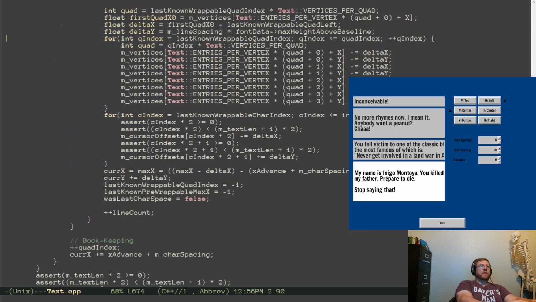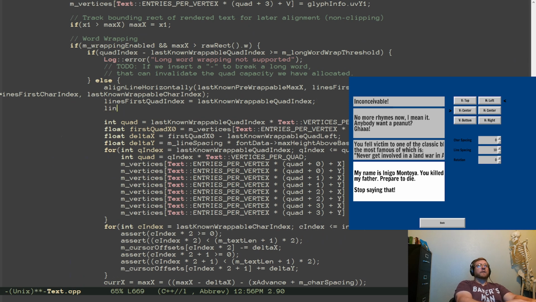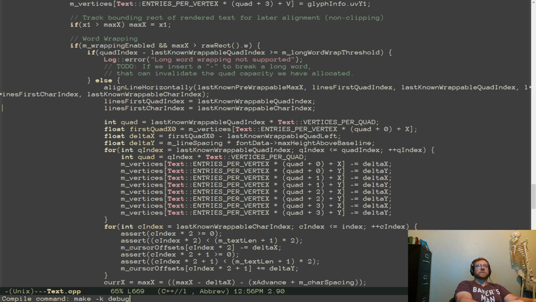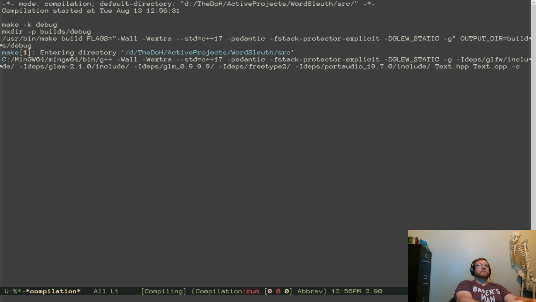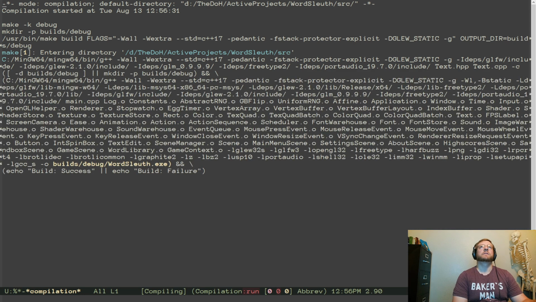So when we test for wrapping, here, this one, finds first char, we've got to add this update. Char index equals last known wrappable character index. That will fix some of our issues with the last text object.